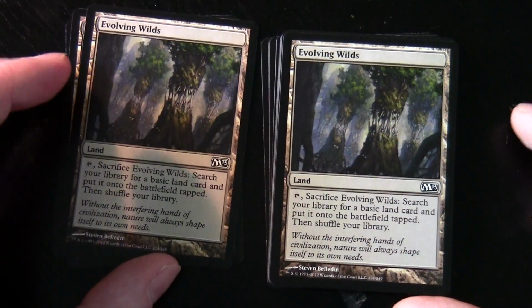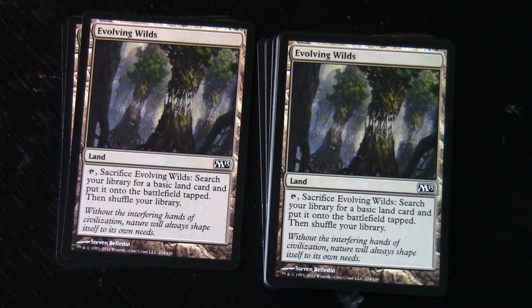Now what they will allow you to do is, once you play them, you can tap them, sacrifice them, search your library for a basic land card. Remember, it's a basic land card on here, and you'll see why that's important in a moment, and put it onto the battlefield tapped, then shuffle your library.